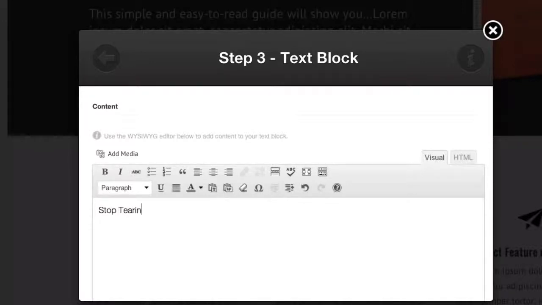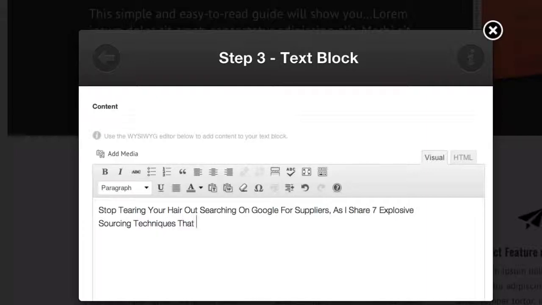Stop tearing your hair out searching on Google for suppliers, as I share 7 explosive sourcing techniques that will boost your bank balance.